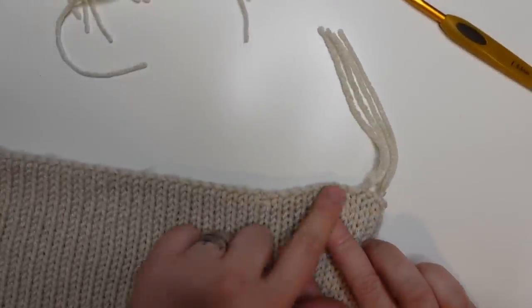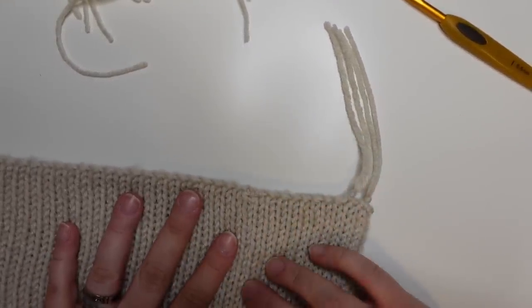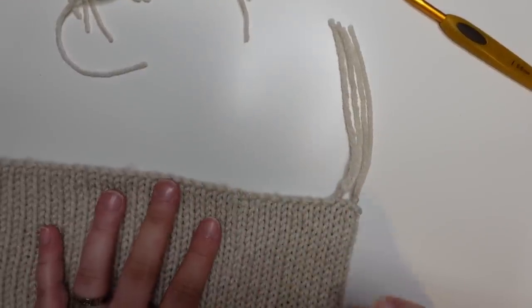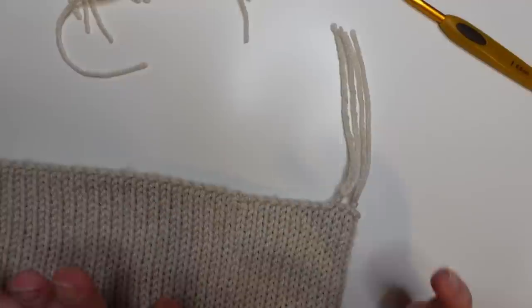So I'm going to go ahead and work the fringe all the way down. And that is all that you need to do to finish this blanket. So I'm going to get this worked up and then I will see you here at the end, go over a couple things for you. And so you can see what the finished project looks like.